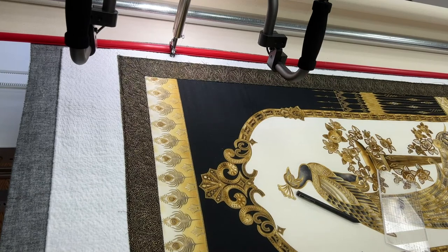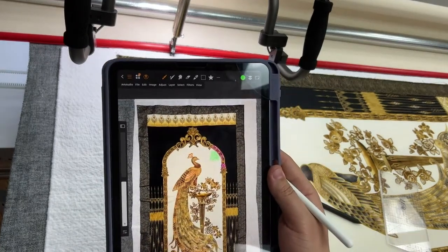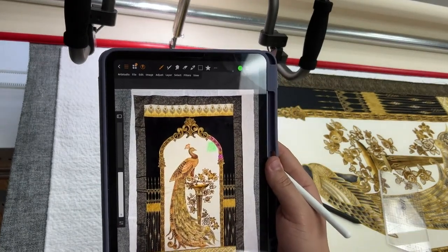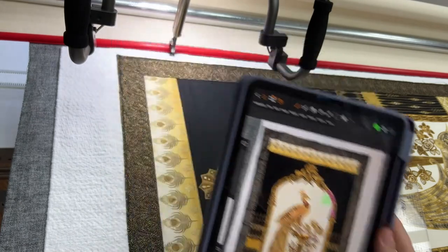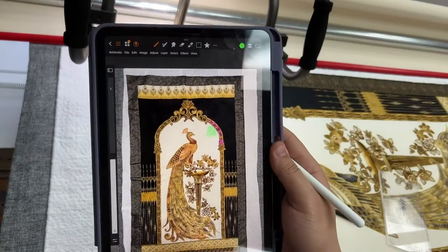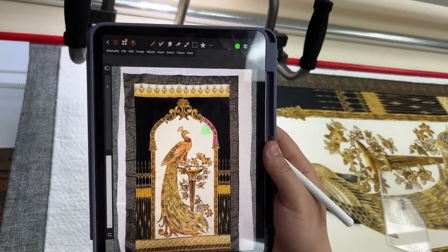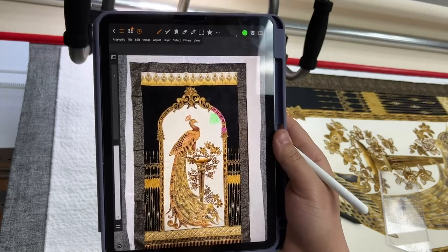Cool. I did also, because I always get questions, want to show you. I plan out most of the custom quilts that I do on my iPad. This is an app called Art Studio Pro. Yeah, Art Studio Pro. That's what I use, and it's available in the App Store. I don't know about a Galaxy or a Samsung tablet. I just use an iPad.